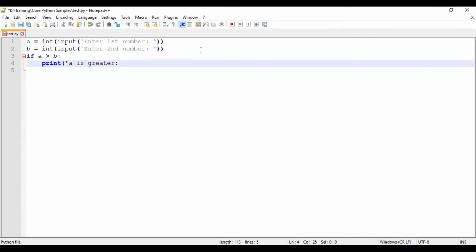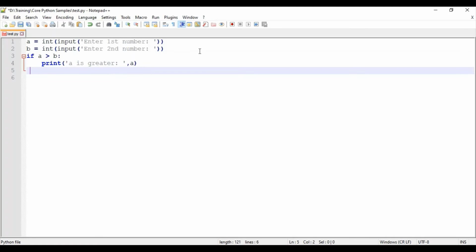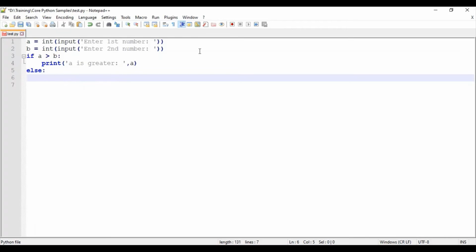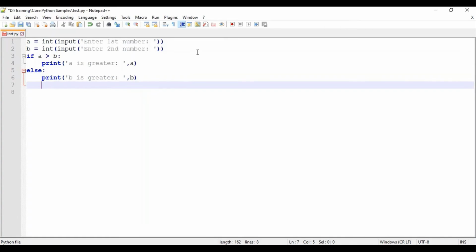Okay, if you want I can print the value of a. Else, if a is not greater than b, then obviously b would be the greater number. So b is greater, b value. So this is a statement.